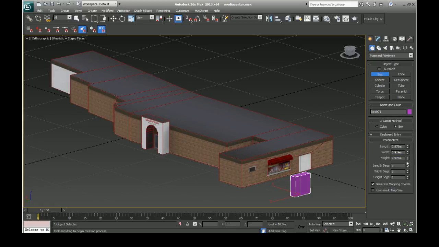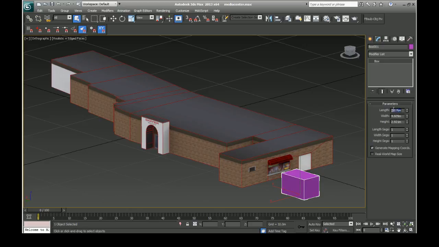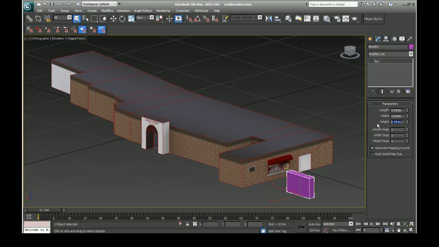Actually, let's undo that. So be that measurement there. And let's make it 7 feet tall. Get that measurement. So the end polygon right here is a standard doorway.